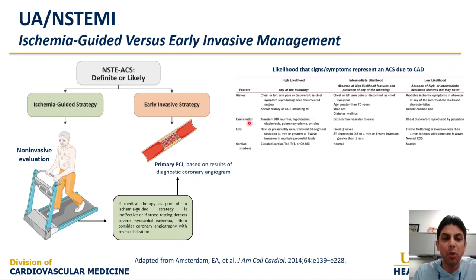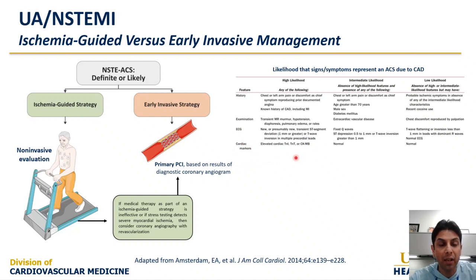Then we're going to think about exam. Do we hear a transient mitral regurgitant murmur? Is there hypertension? Hypotension? Is there diaphoresis? Is there pulmonary edema? Is there crackles? Then we're going to look at the EKG. And really what I want you to think about is there ST segment deviation? Is there ST segment depression? Are there new T-wave inversions in multiple leads? And of course, we're going to look at the cardiac biomarkers.